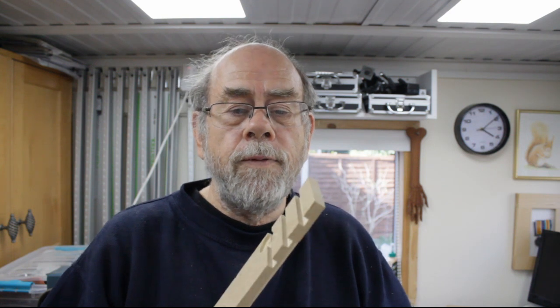Well, I hope that was of interest. It's a bit specific to the TWX7 workbench at the moment, but there's nothing to stop you doing that same principle with the normal router table by just making the thing the width, just slightly over the width of your table, and putting a down stand beam on either side and sliding. But it's achieved what I wanted to, and that is to do repeat grooves with set spacings that's adjustable and repeatable. So that will be something that will be coming up in future projects.